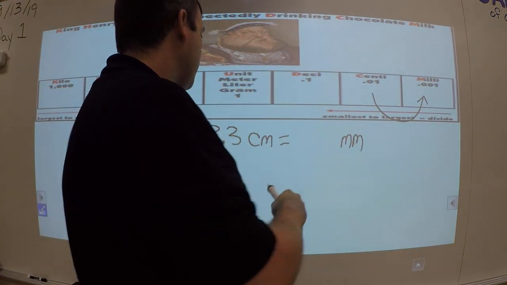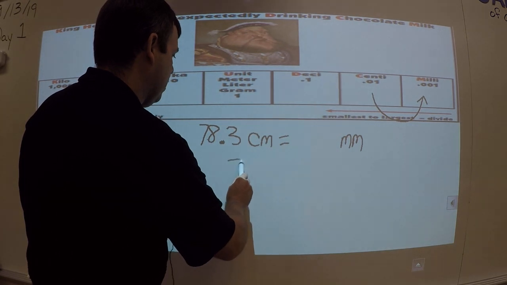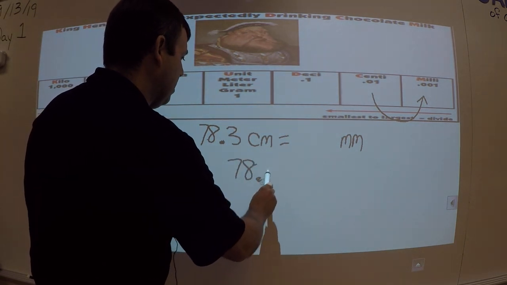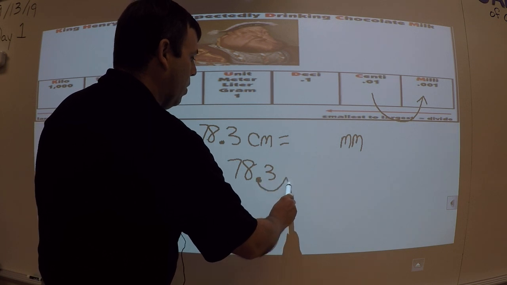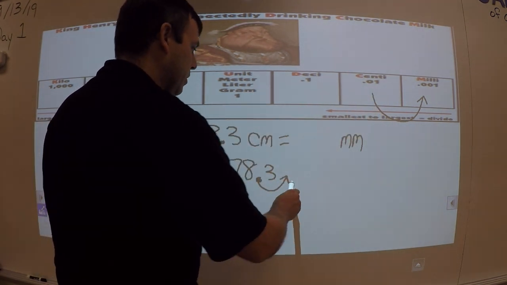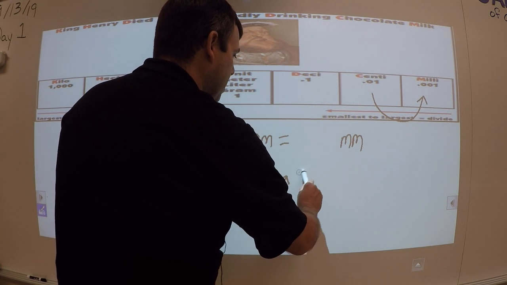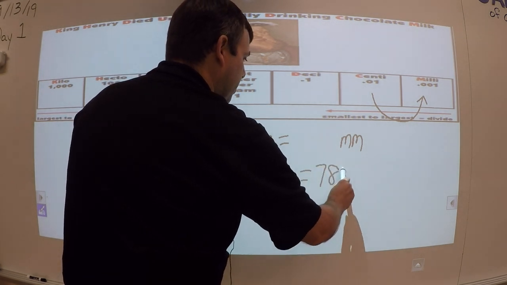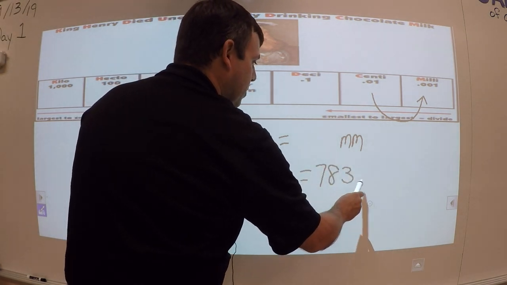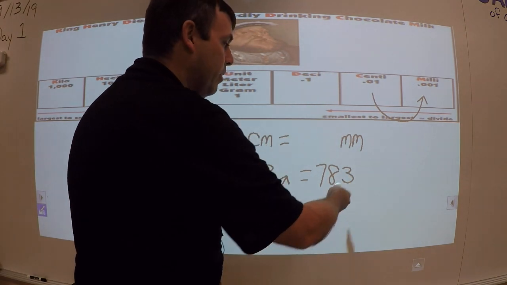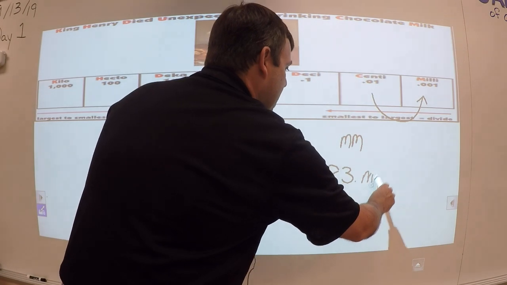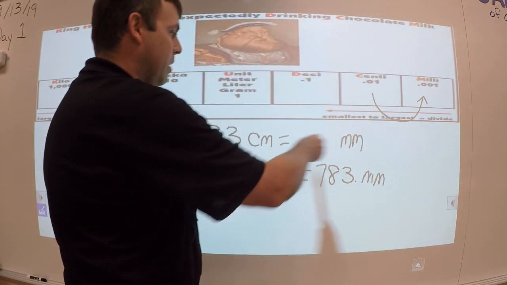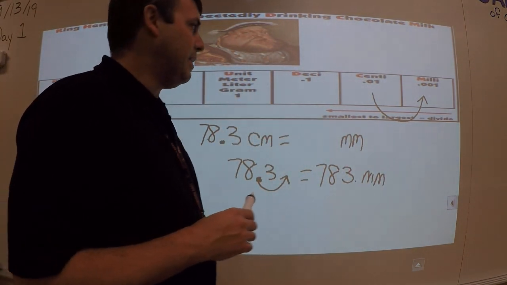Pretty easy, right? So whatever I just did up there, if I put my number again down here, here's my decimal point, all I got to do is go the one journey, one station over, and then I just write my number with the decimal place in this new spot, which will be back there. And since it's the end of a whole number, you really don't need it, but if you want to put it there, go for it. But that would be my answer to the question. 783 millimeters are in 78.3 centimeters.